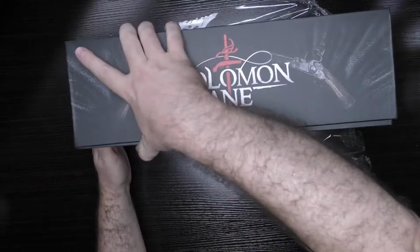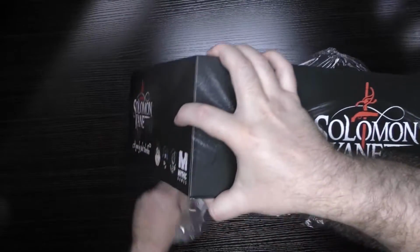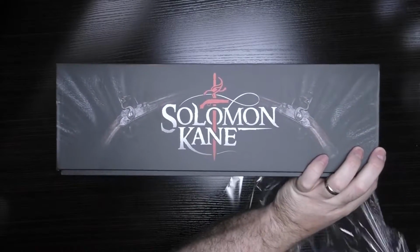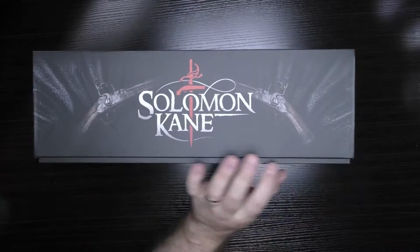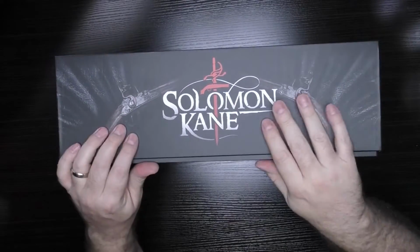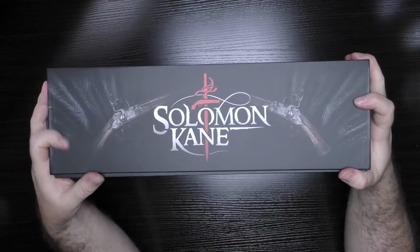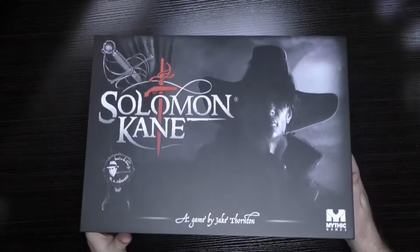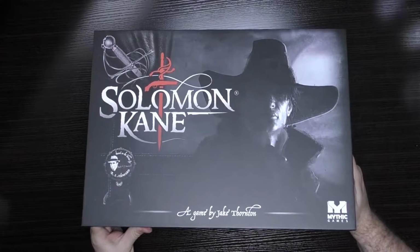It seems like things find their way to retail. I think especially Miniature Market seems to get their hands on a lot of things that were Kickstarter exclusives, so they make some deals. Yeah, so look at that. Yeah, very nice heavy-duty box, just like their Conan game. Nice heavy-duty box with great artwork. So there's a better shot of our hero.